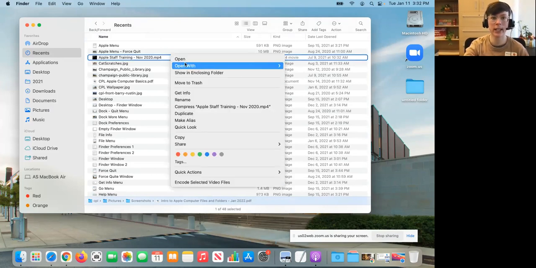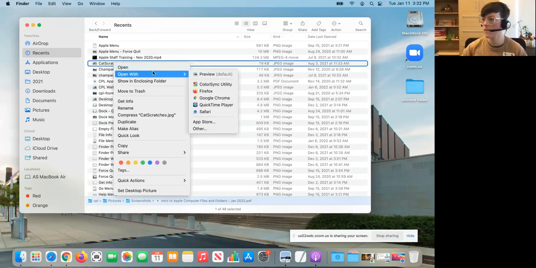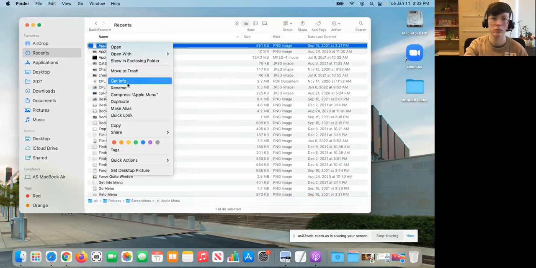If I right click on it and I click on open with, then instead of just opening with a default application, it may let me decide another application for it to open with. So that's especially useful for photos or stuff like that. When we were talking earlier about identifying things in your downloads folder and trying to figure out what they are, those extensions may help you figure out what it was.